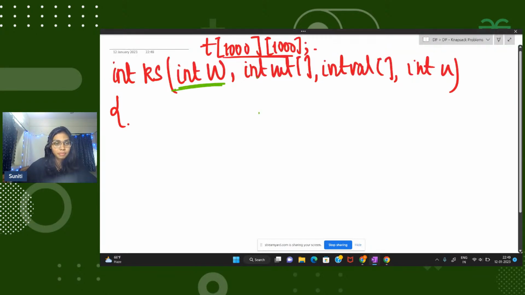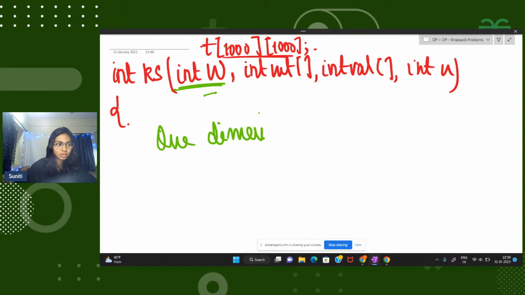Is the maximum capacity of the knapsack changing with every call? Exactly, Nikaj, that's exactly what we are going to do. Weight is changing, so it is one dimension that is getting changed, and that dimension is W. Is the weight array getting changed with every call?